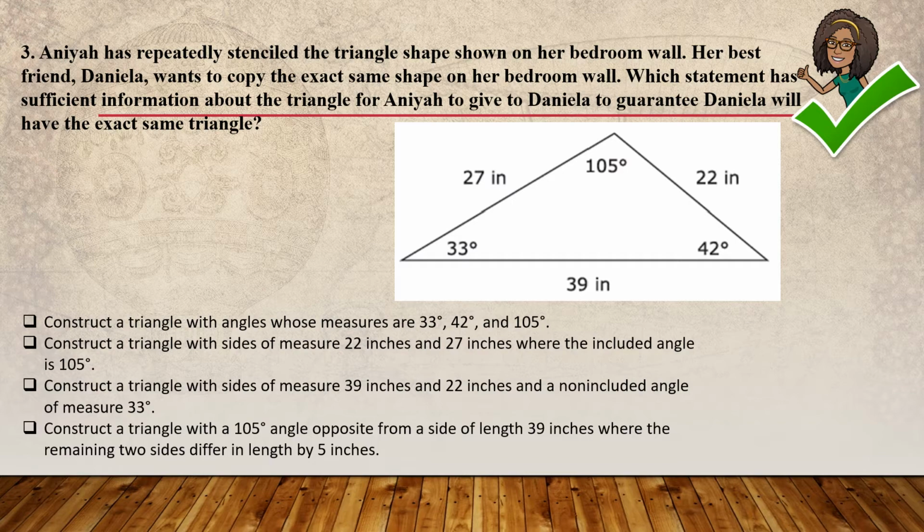All right, so remember, if I'm copying a triangle and I want that triangle to have the same shape and same size from one triangle to the next, then that means that those two triangles have to be congruent. And in order for two triangles to be congruent, we have to make sure that their corresponding parts are congruent as well from one triangle to the next. So those parts include sides or angles. All right. So remember, we do have several angle and side theorems that we can use.